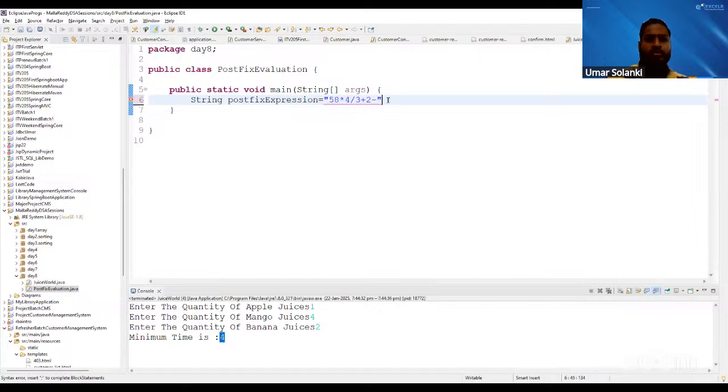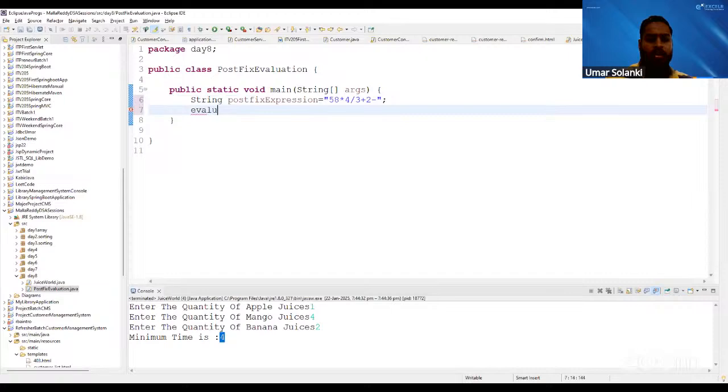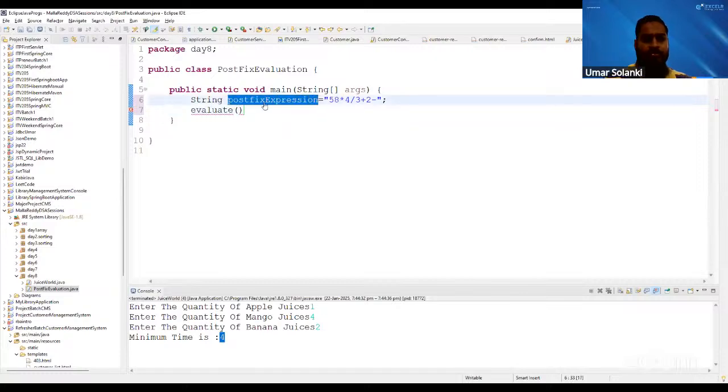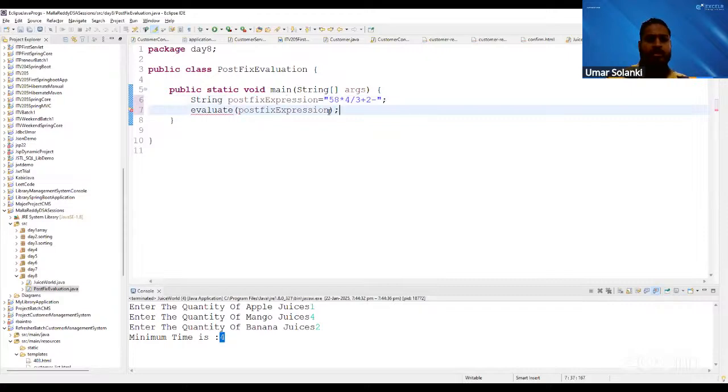This is my expression. And then I'll call the evaluate function and pass this expression. And that will give me the result, which I will eventually display.